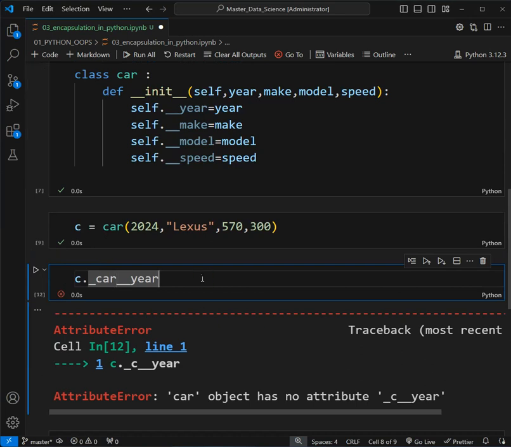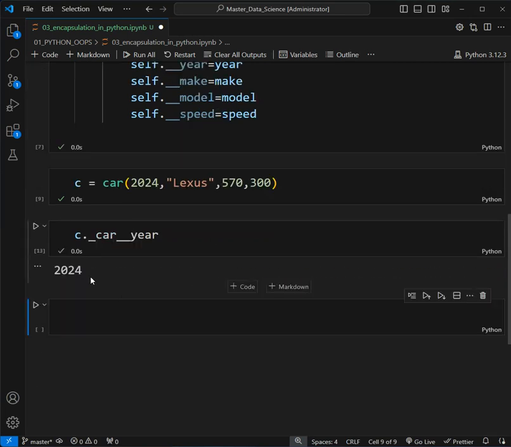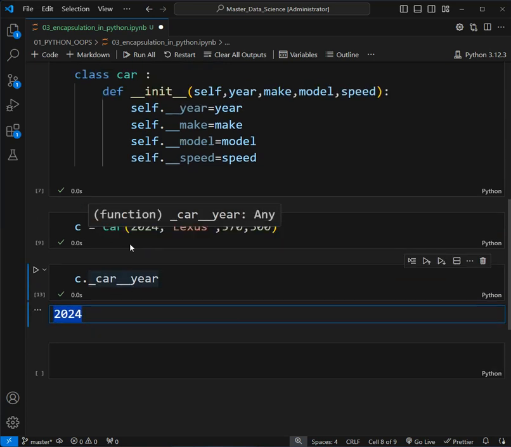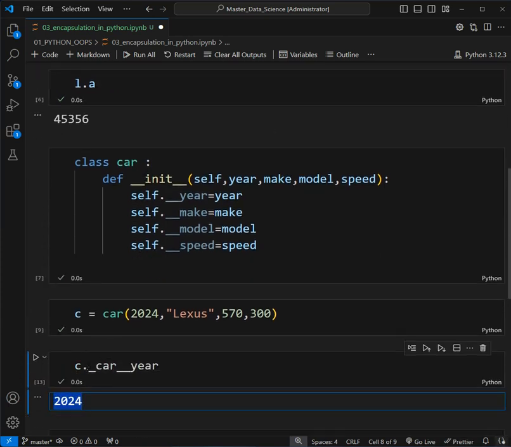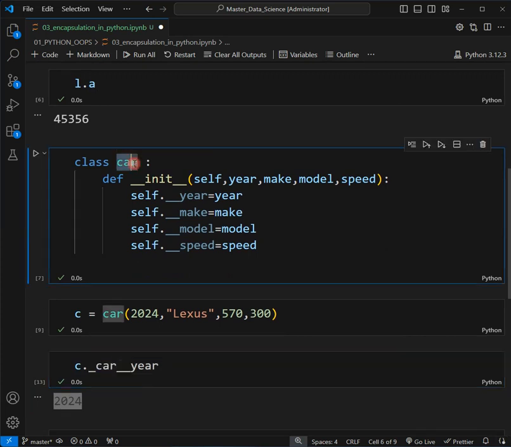So now if we call it, we can see that we are getting our value for it. Earlier, in the above case, we were just using dot, and after the dot we were getting the name of a variable and getting the value. But this time we have to use the dot operator, and after the dot we have to use a single underscore, then give the name of our class, this is our car class, and after the car we have to give double underscore and our model year.